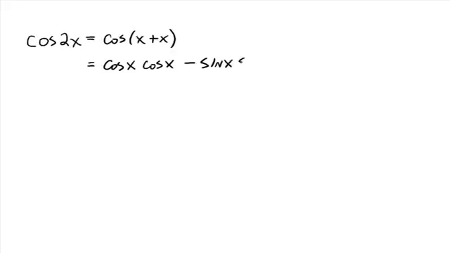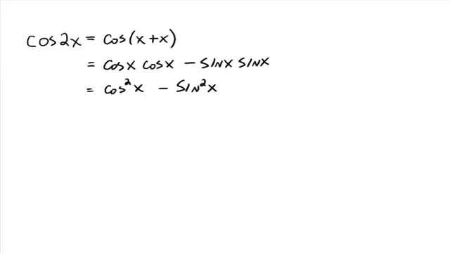All right, cosine of 2x. Same idea. We could rewrite this as the cosine of x plus x. And then, using our sum formula for cosine, cosine of the first angle times the cosine of the second angle, then minus sine of the first angle times the sine of the second angle. So that just goes to cosine squared x minus sine squared x. Everybody see that? Well, that's our next identity. The cosine of 2x is equal to cosine squared x minus sine squared x. That's one of them.